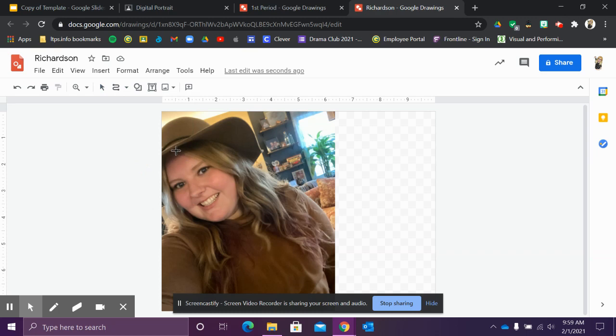So the way the curve tool works is that I'm going to click and you're going to see a straight line pop up. The way we make it curve is you're going to follow your face. So I'm following my hair right now. I can see there's a little bit of a curve right here. So I'm going to click. I'm going to click around those curves. I'm making sure to click often, but also not too much.